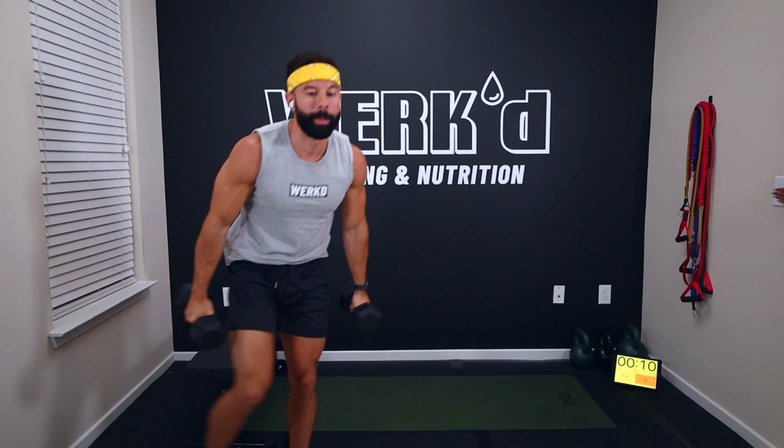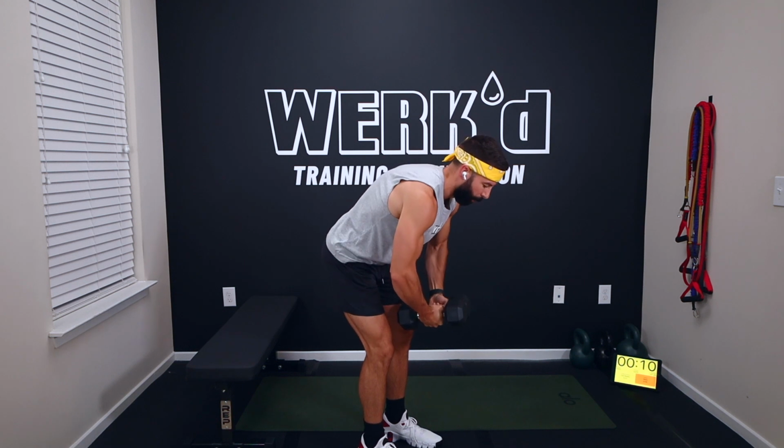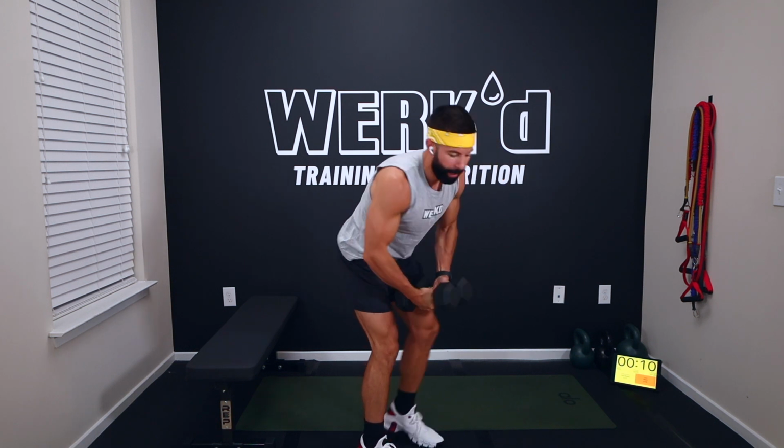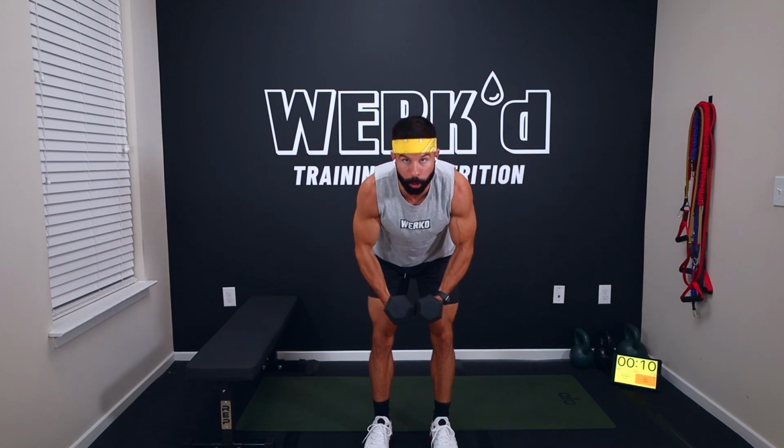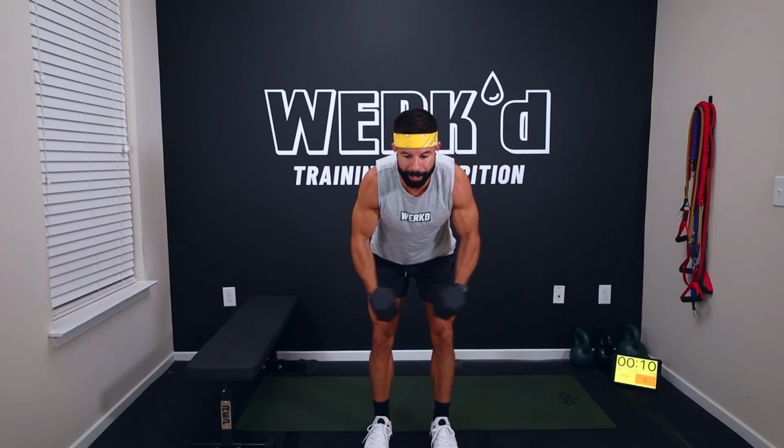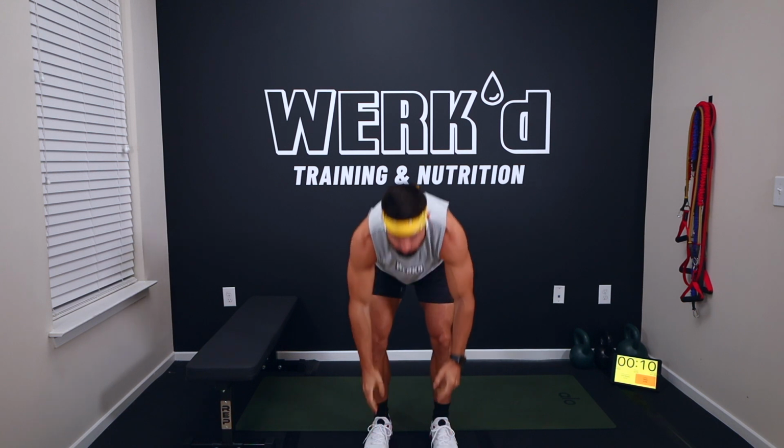And our final movement, we're gonna hop up. You're probably gonna wanna use the same weight here as on the flies. And we're gonna do bent over reverse fly. So elbows wide, bent over at the chest, elbows slightly bent, squeezing those shoulder blades back in together. You wanna feel this in your back and rear delt. So standing up, it looks like this. It looks exactly like a chest fly. We're using the opposing muscles on our backside.